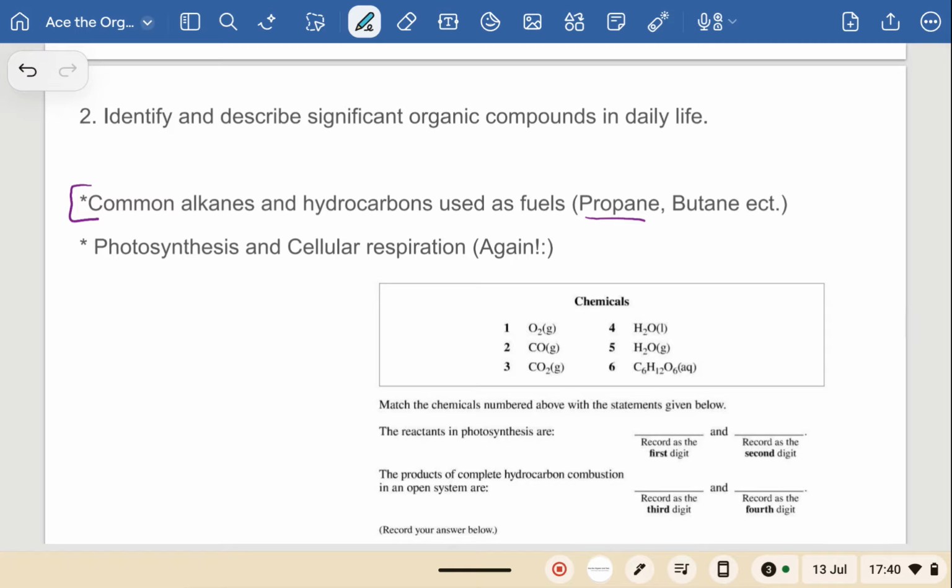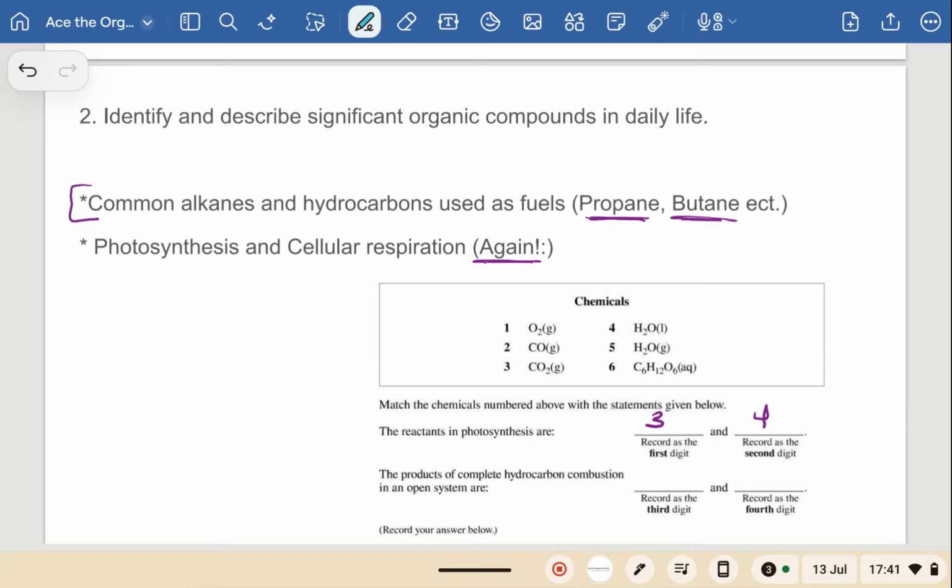So when you're going through and studying, definitely look at the theory. Make sure you are reading what certain compounds are used for. Don't skip that over. You do see photosynthesis come up and cellular respiration come up again. So you've probably already seen this in your chemistry classes, but it's coming up one more time. So here is an example. Here it's asking the reactants of photosynthesis. So we have sunlight. It also takes in carbon dioxide, and it will take in water. And then we have our products of oxygen and glucose.